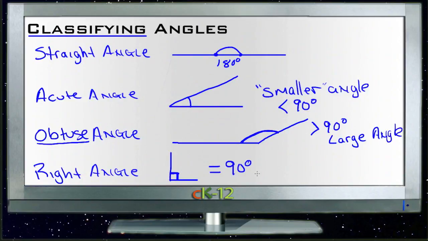So you have 90-degree angles, you have 180-degree angles, and then you have small and large angles: right, straight, acute, obtuse. And those are the four major categories of angles.